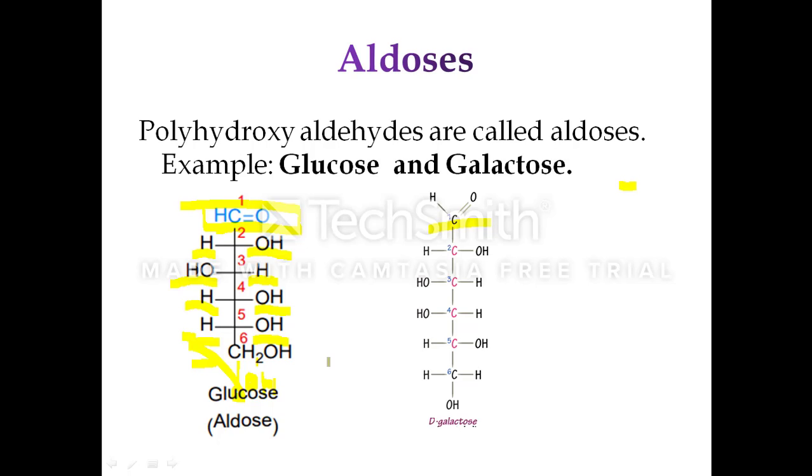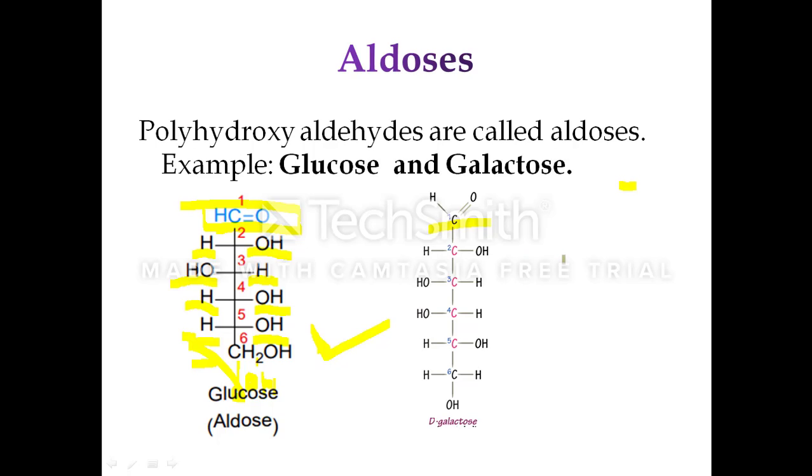You should remember. If you learn the structure of glucose, the rest of the sugar structures you can write if you understand the slight modifications at a particular carbon atom. That's why you should learn the structure of glucose. Now I think you know it. At the first carbon atom you have the CHO, at the second carbon atom OH towards right, at the third carbon atom H towards right, at the fourth and fifth OH towards right, and at the sixth carbon atom CH2OH.